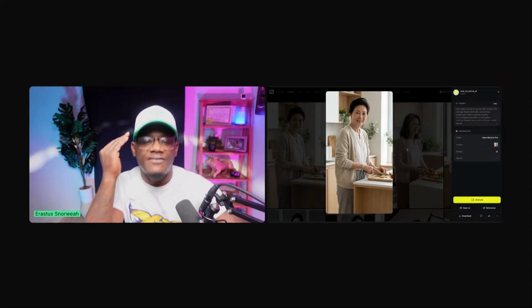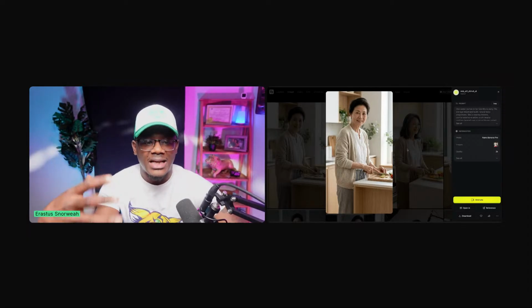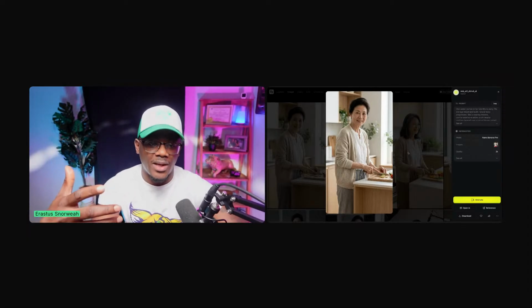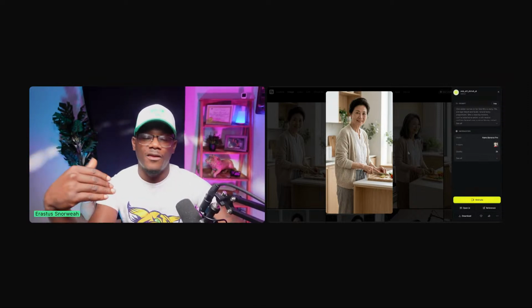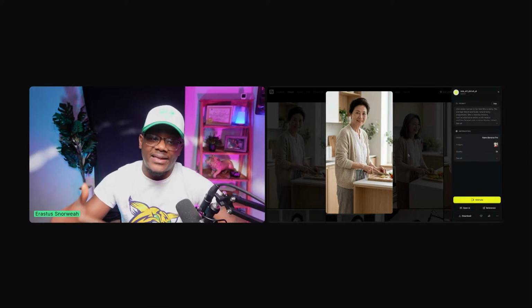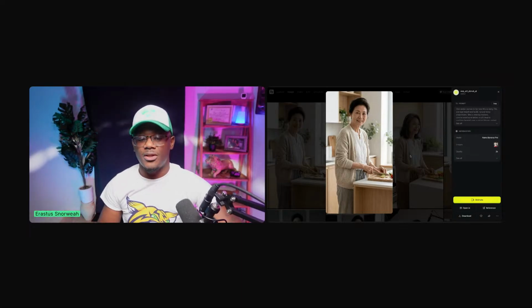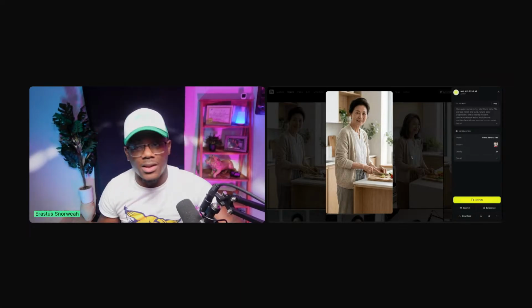So now imagine having a whole page, another Instagram page or a Facebook page dedicated to just this AI character. Faceless. You don't have to show your face. This is the character that will share your message. People can relate to her.